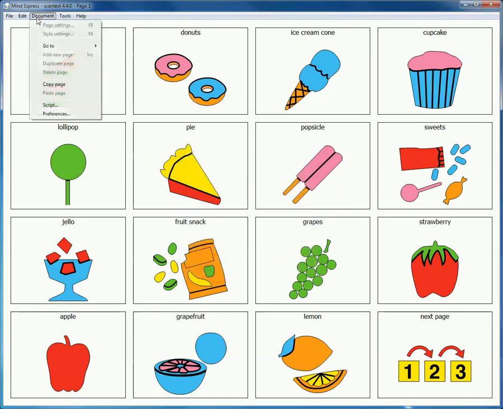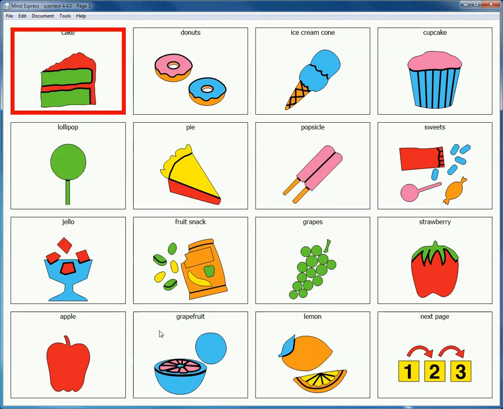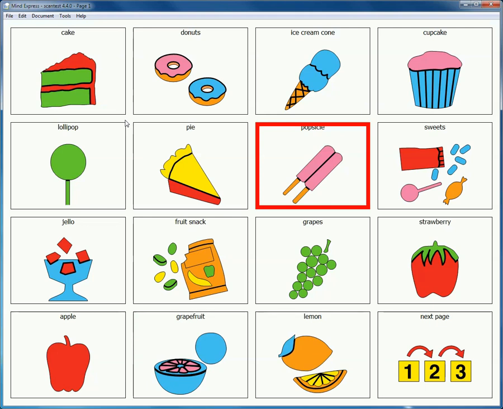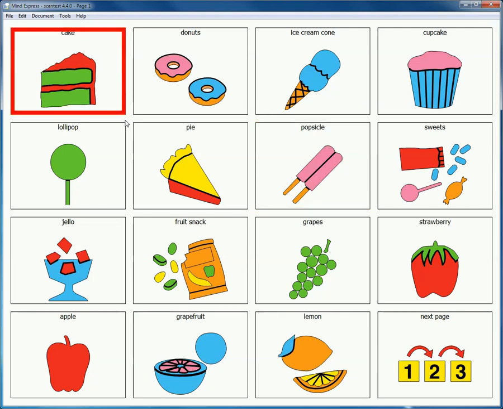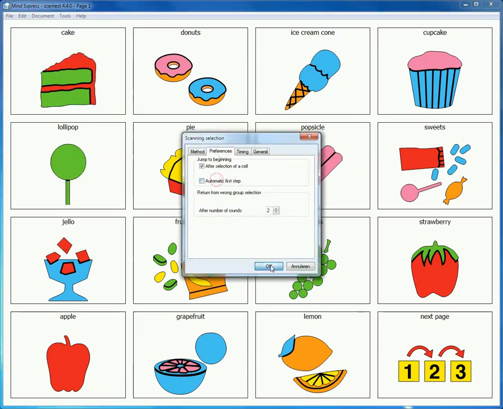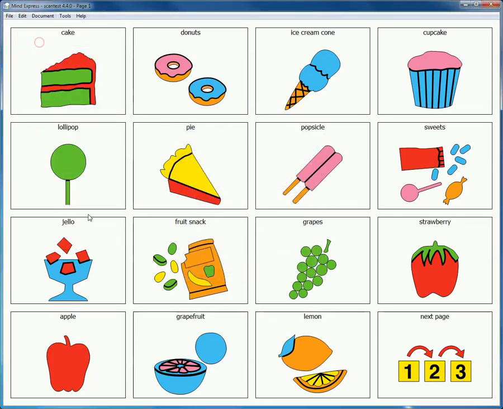What happens is if I start scanning, my first cell is automatically highlighted. So it's doing an automatic first step. So the user can immediately select this cell or can just continue. The same, if I select a cell, you will see that the first cell is immediately highlighted. Now, by disabling the option automatic first step, this will no longer be the case. So if I now go to scanning, nothing's highlighted. So first I have to do a step myself, and then the first cell is highlighted.